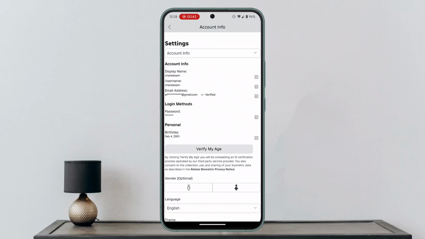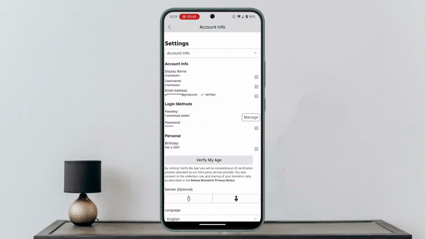While you're on the account info page, you could see the email address or maybe your phone number. In my case, I've already verified, but if you see unverified, it's going to be indicated with a red mark. So you just have to make sure to tap on it and then verify the procedure. To verify, just click on it, and then it's going to send a verification code or some sort of link to the registered email address or maybe a phone number.